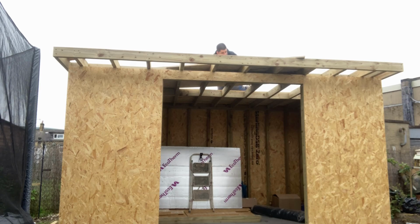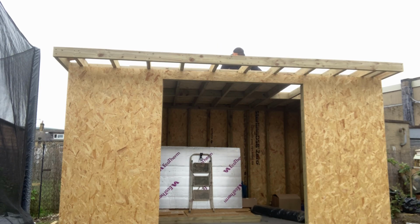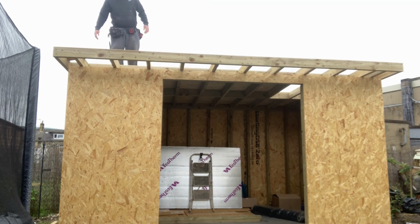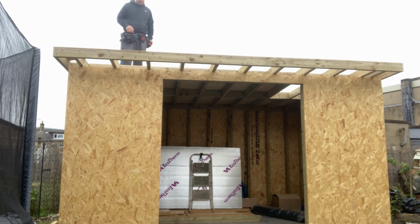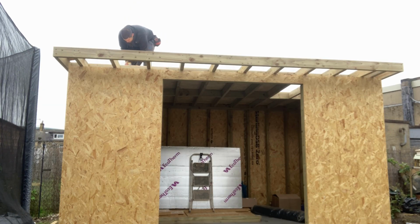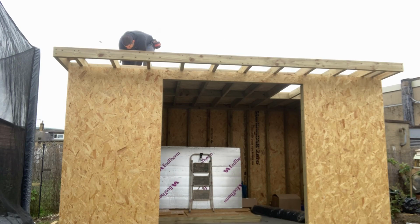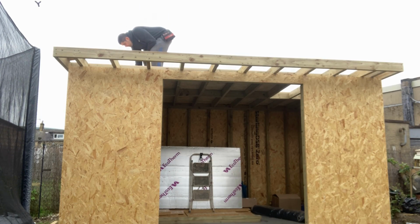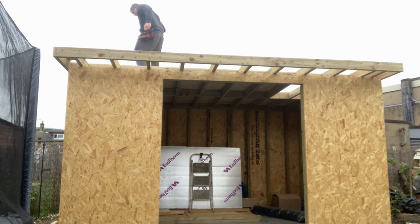So again, you're up on the roof, you're working at height here. Do be careful, don't walk backwards off the edge or anything daft like that. Just be aware of where you are and make sure you're careful. And obviously if somebody can help you, it does help to have a second pair of eyes on the job, just in case you do fall off or you do have an accident up there.